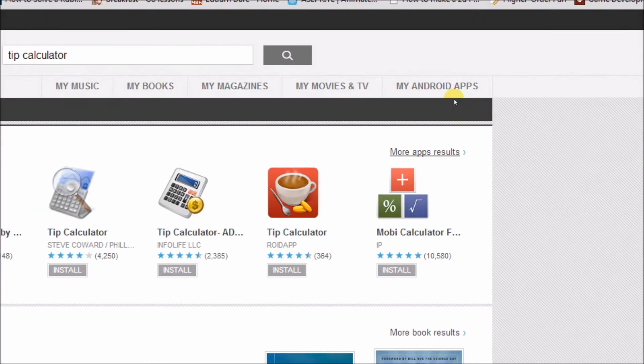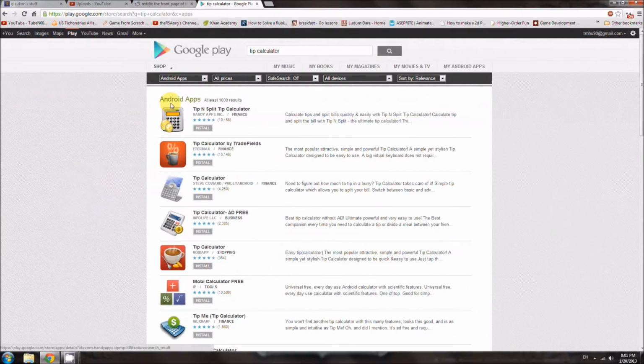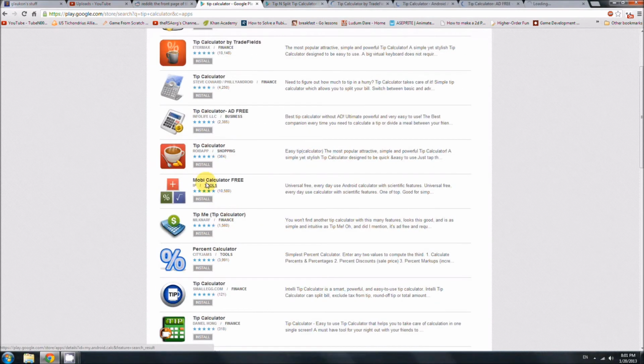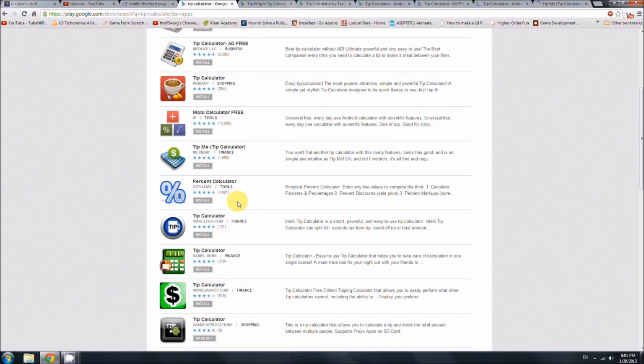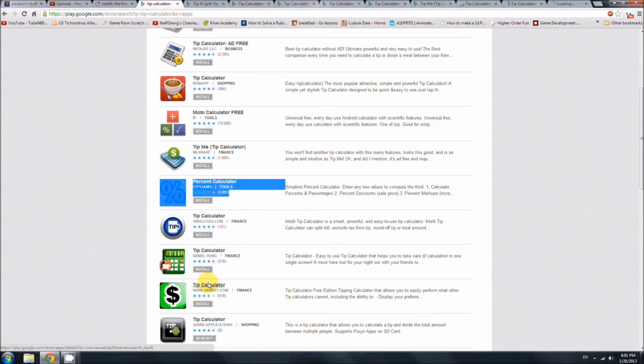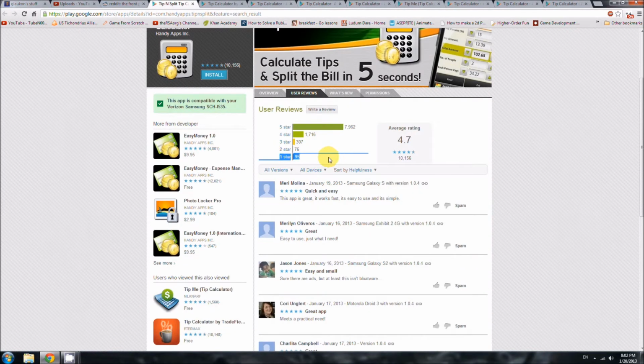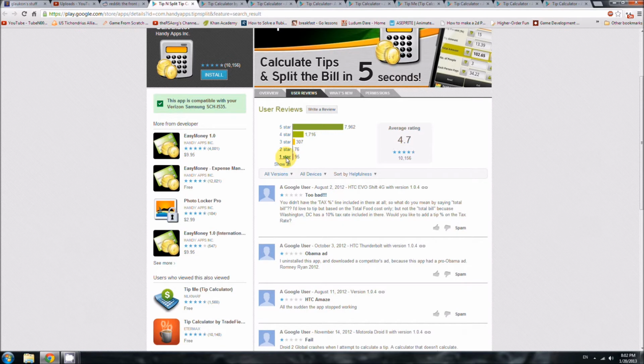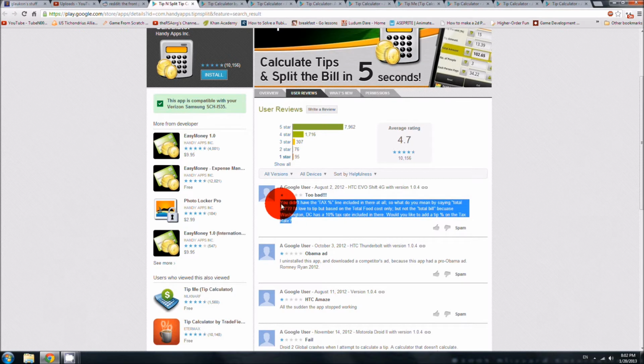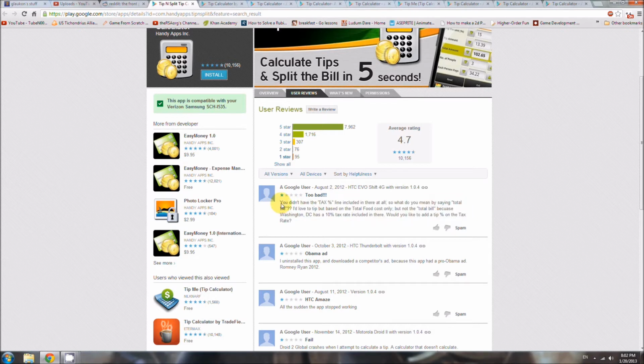We'll click more app results, and take a look at the top 10 best results. We'll skip that one because that's not a real tip calculator. Okay, that's good. We have about 10 results there. And we'll go to the user reviews, and we're actually going to click 1-star ratings. Because here's the thing. If we're going to make a good tip calculator, we want to avoid all the pitfalls that everybody else makes or falls for. We want to avoid all the mistakes that everybody else makes so that we don't fall in the same trap. So let's look at these reviews.